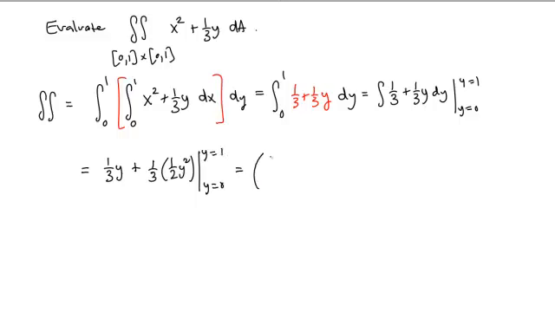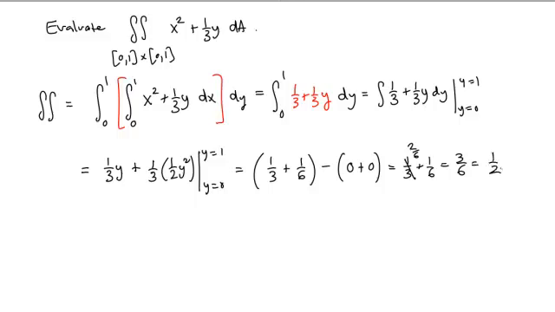So if we plug in 1, we're going to get 1/3 times y plus 1/3 times 1/2, or 1/6 times 1 squared. If we plug in 0, we're going to get 0 plus 0. So that gives me a grand total of 1/3 plus 1/6, or, let's see, that would be 2/6 plus 1/6, which is 3/6, or a half. You might remember that when we did this problem before, we knew already that the volume was approximately 0.49. And so a half is pretty consistent with that, but now a half is the exact value.